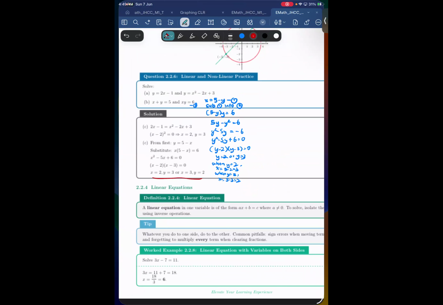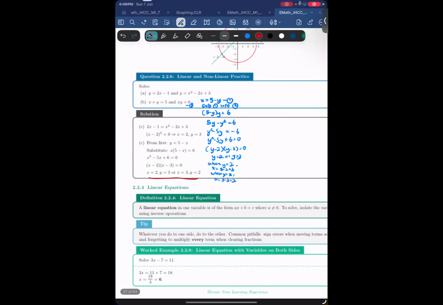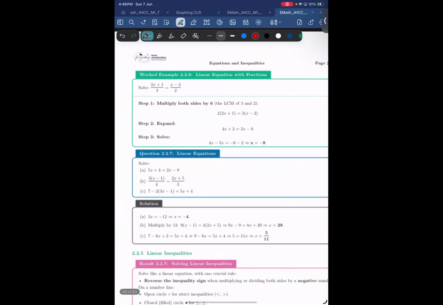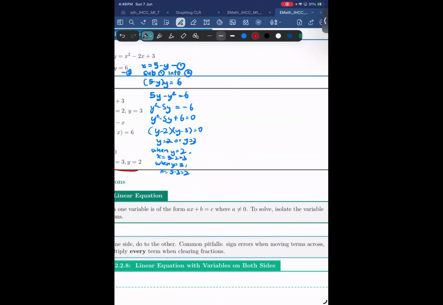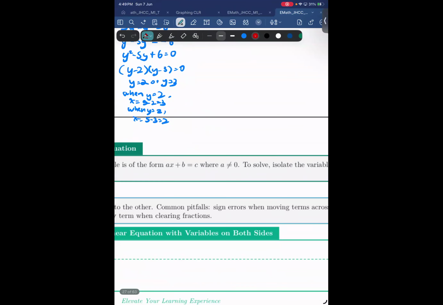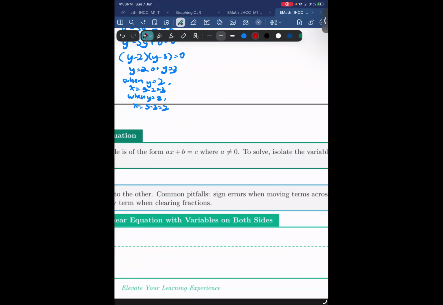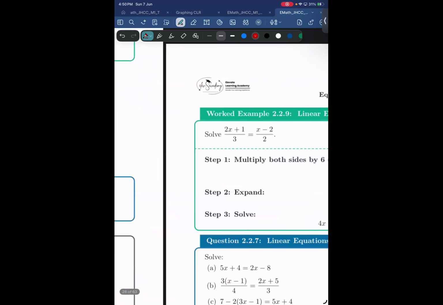Okay, then this is the last portion. Linear equations, very quite simple. This last part I think is the simplest portion already. A linear equation is when you have ax plus b equals c. How to solve this? You just want to make x the subject. If you could do the earlier question, then this one is very easy already. So 3x minus 7 equals 11. You have to make x the subject. So you add 7 on both sides, then you divide by 3. Answer is 6.